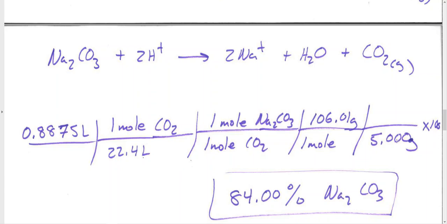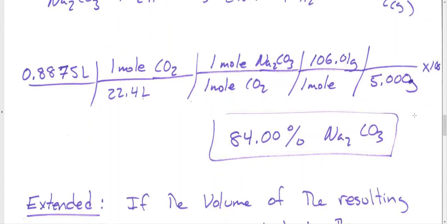So if I want to find the percent, I would take whatever this comes out to be. When you do the math, that comes out to be around 4.2. 4.2 grams of sodium carbonate were in the 5-gram mixture. And if you want percent, you would divide by the total. So 4.2 grams of sodium carbonate divided by the mass of the entire mixture, 5 grams, times 100. And that gives me the percent.